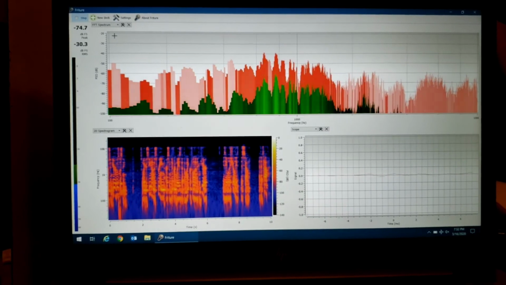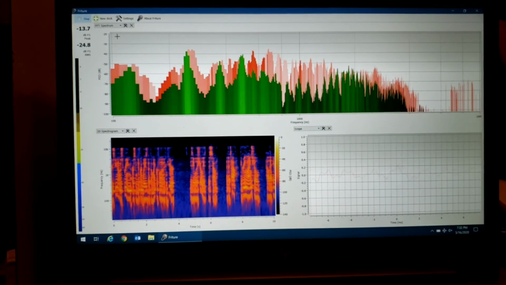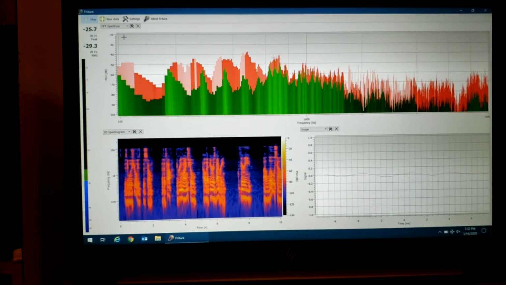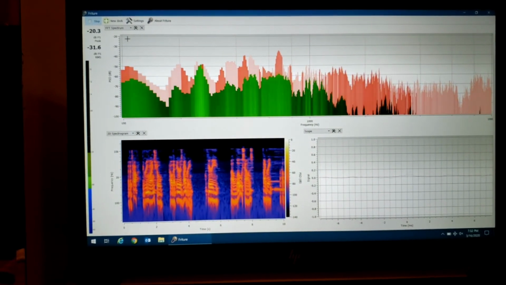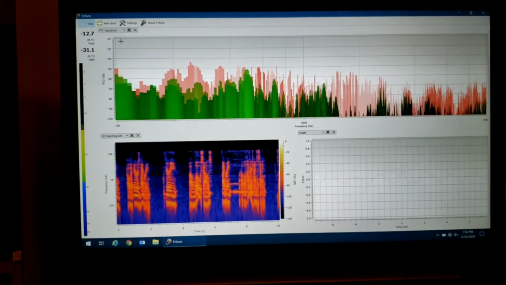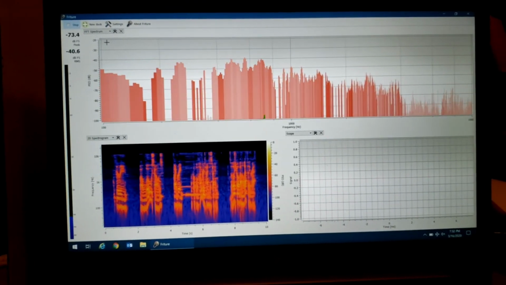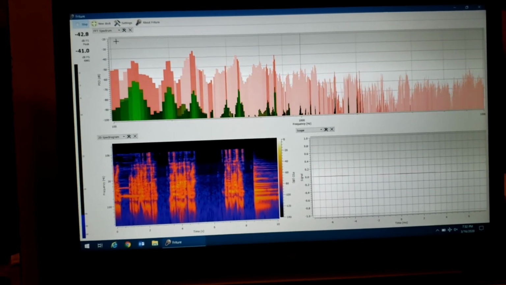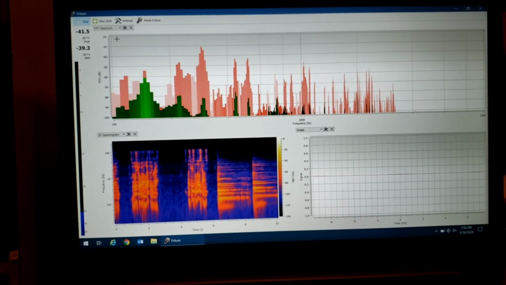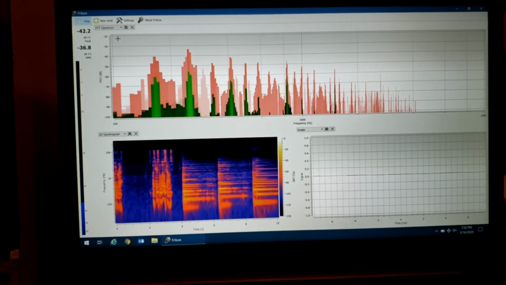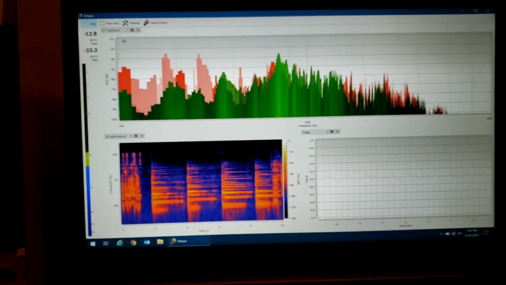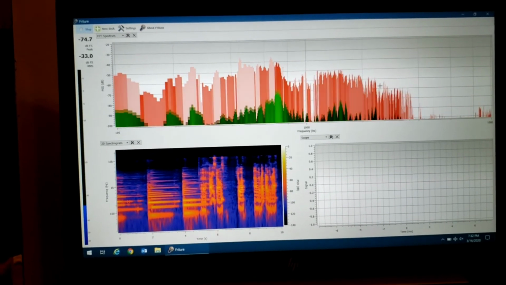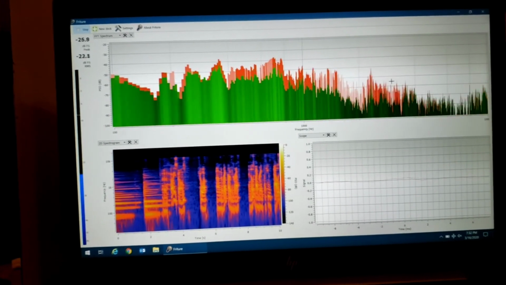At the top, the green lines show how that air is vibrating. Very low sounds vibrate a couple of hundred times a second. So those show up on the left of the graph. Let's hear some low sounds. And then high sounds show up on the right part of the graph, and those vibrate a few thousand times per second.